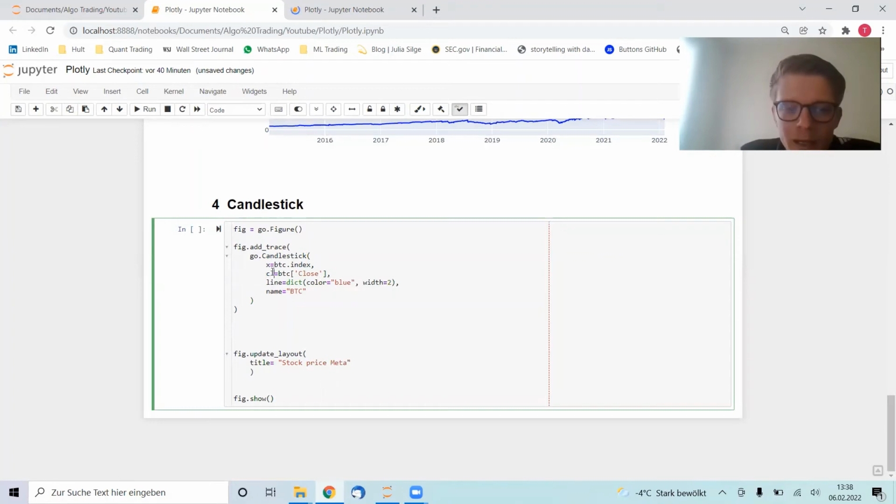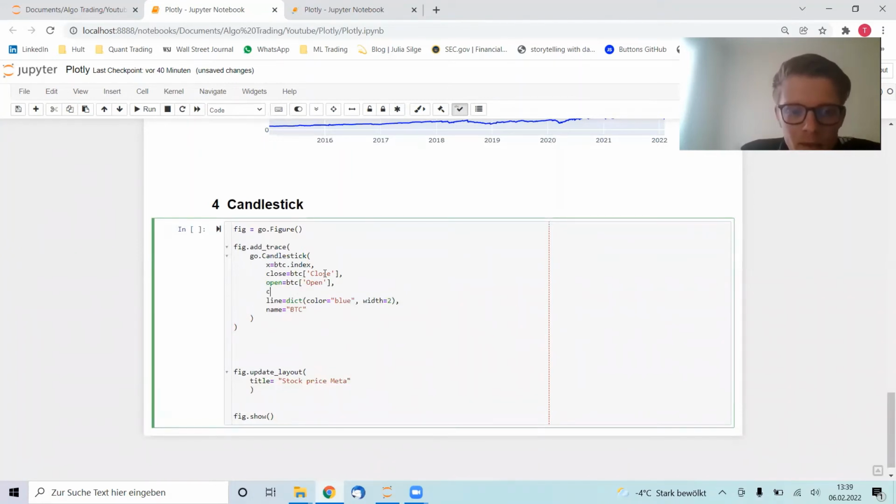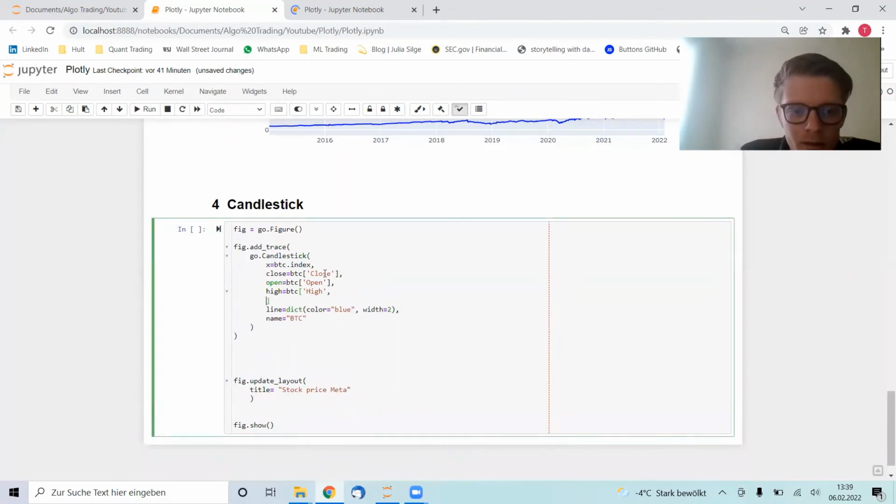So instead of the y, we say that's a close. Then we need to add the open. That is BTC open. Next step, high, BTC high. And the last one is low equals BTC low.